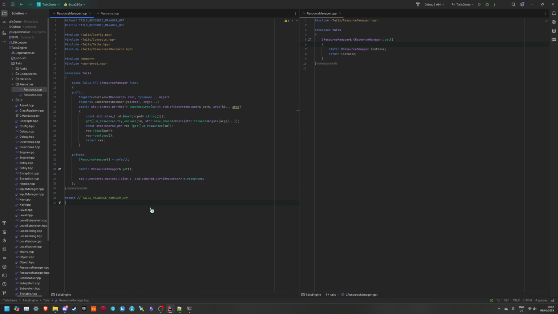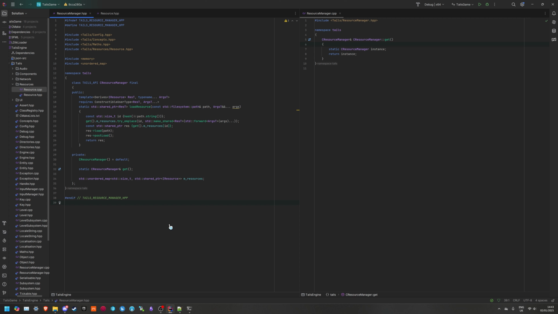But then obviously the problem is this resource manager now has a reference to the resource. And I'm pretty sure I did actually implement a resource manager which had weak pointers, where every time a shared pointer that was pointing to the same memory as the weak pointer was destroyed, it would check the reference count. If it was 0 or less than 0, then it would destroy the weak pointer and remove the map entry.